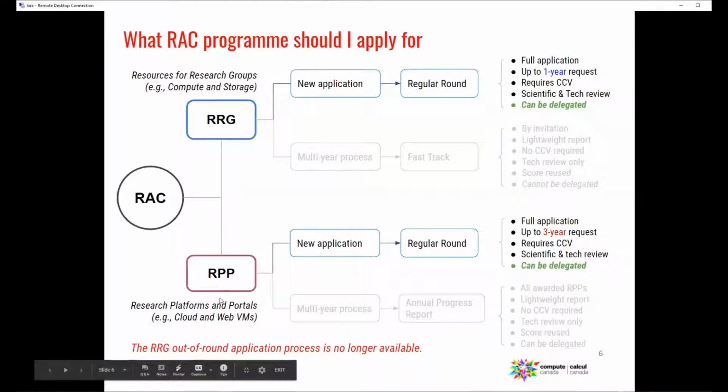And for the RPP, this is for cloud and portals. Again, for a new application, you need to file the full application. You can ask for up to a 3-year request, and you need to submit your CCV, and your application is subject to scientific and technical review as well, and it can be delegated. So your application can be prepared by a delegated postdoc or a grad student if you are too busy.